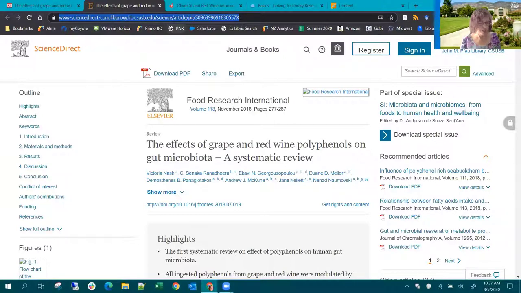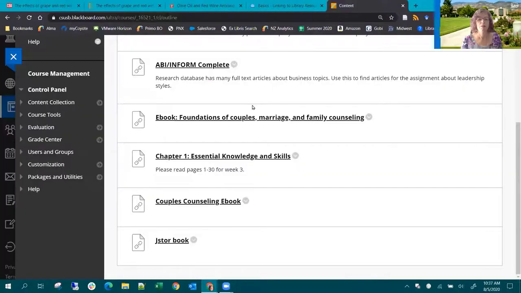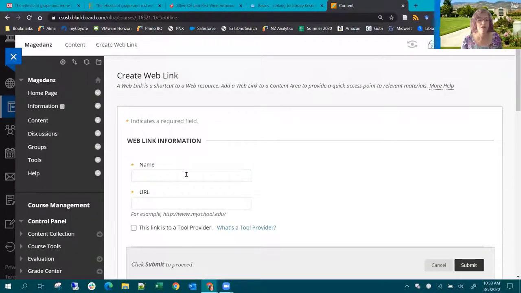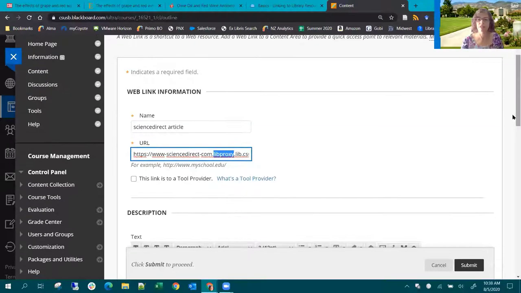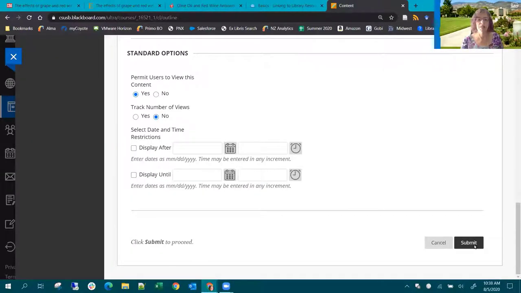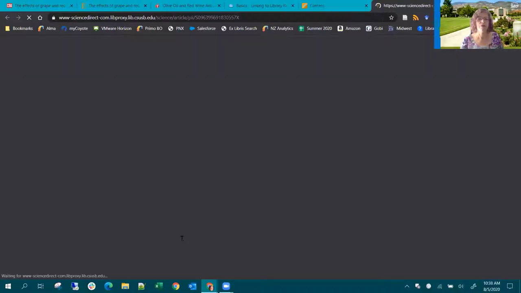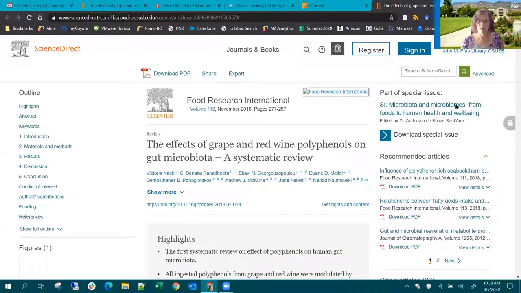That's all fine. I can just copy that and then paste it into my page again. So again, this is Science Direct, whatever article. And I just paste it, and my pasting included that bit of proxy information. So that's all great. That's all I need to do. I can say submit that one. And then when my students click on that, they will go direct to that article itself, right? So that's cool. I can just copy that way.